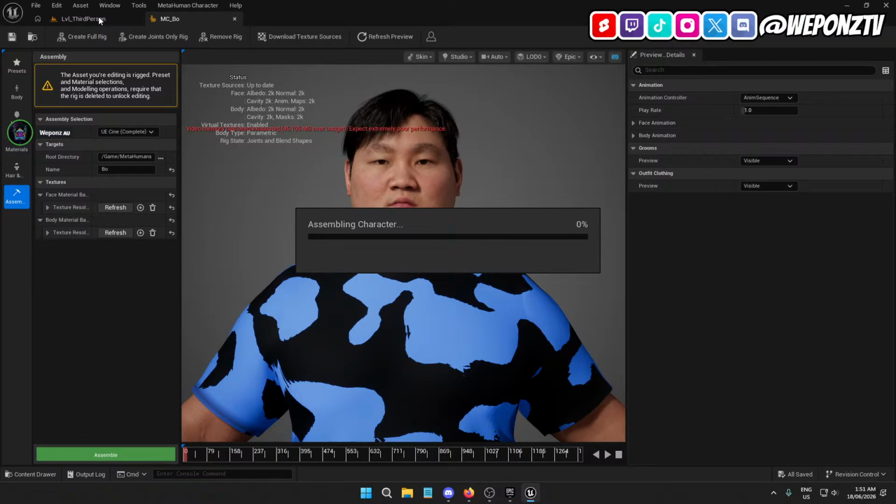Then we'll have to do the same for the other character, and then we'll have all the bodies we need, all the body meshes we need, all the clothing meshes we need, and even the groom data, and what is it? Hair and groom, I think it was. Groom and something else. I forget what the other one is.